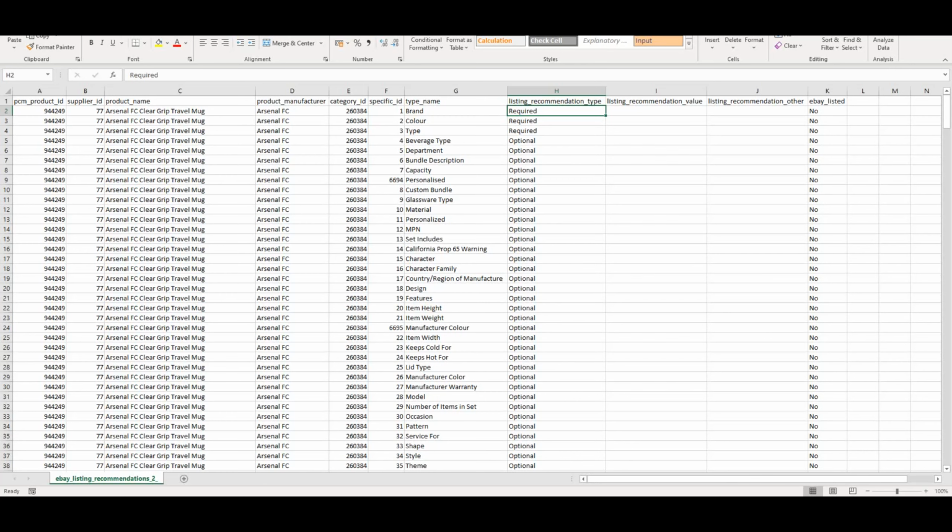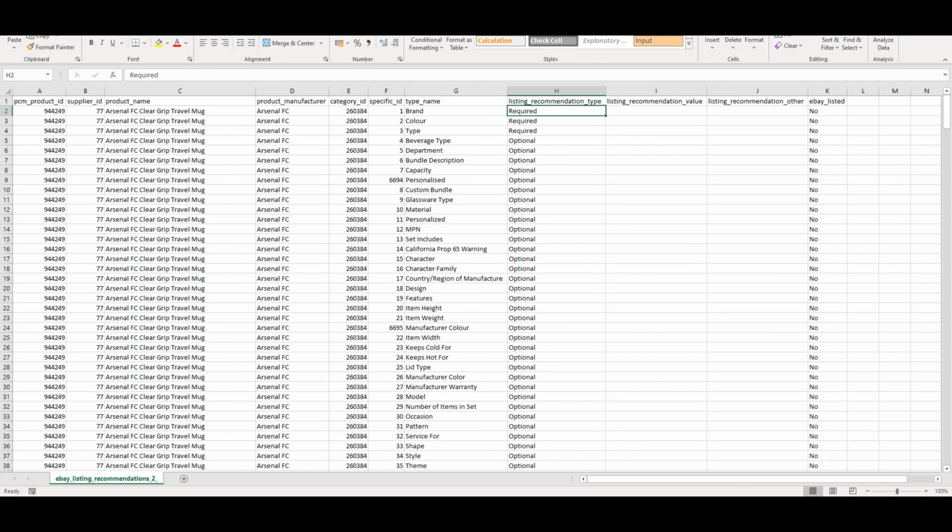However, I would say that the optionals are there for a reason, and that's to help your buyers to be able to find the product and give them the information at their fingertips to be able to say, yes, this is the product I want. So it's certainly worth spending the time looking at these, and there is a discussion on our blog about getting it right, which I'll put in the link at the bottom of this video that shows you or talks about the reasons why you should be putting that in.